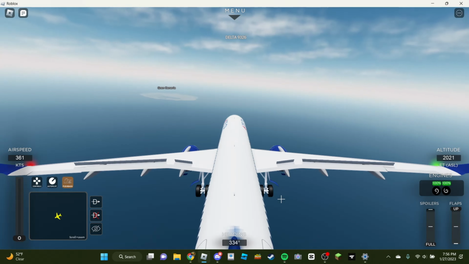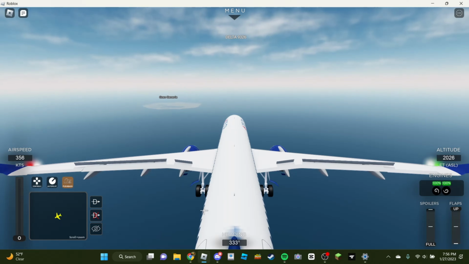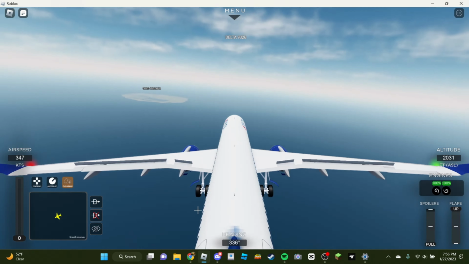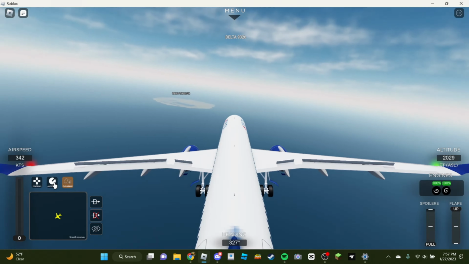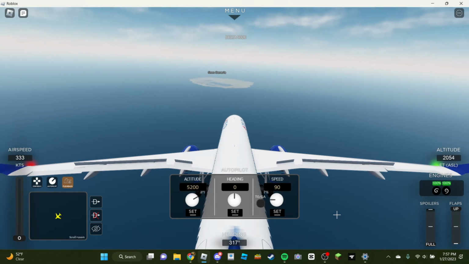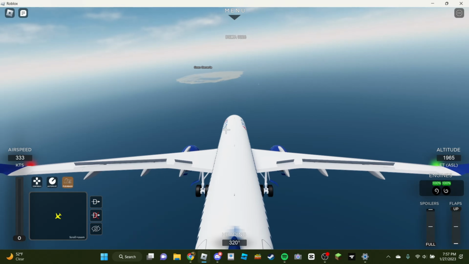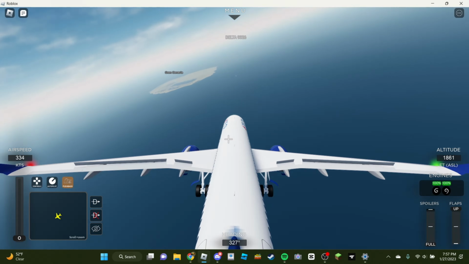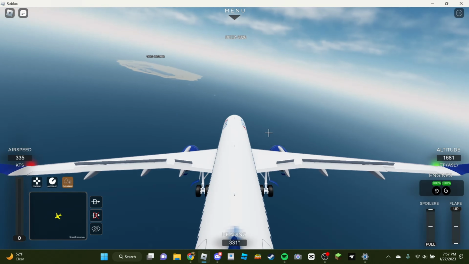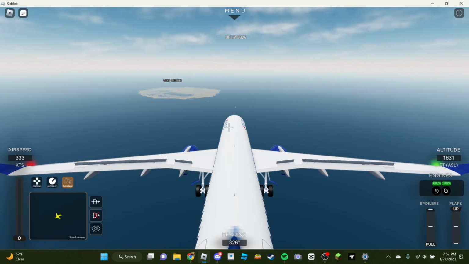You know, let's put it in pushback. This should help us slow down, hopefully. I'm assuming it should help us slow down. Why can't we go to... Oh, because I have my altitude hold on, set to, like, 5,000 feet, and that's not where I want to go. Alright, we are going to nosedive here and try to land. This is probably not a good idea, but we're going to do this.